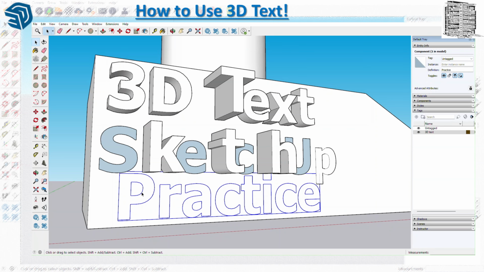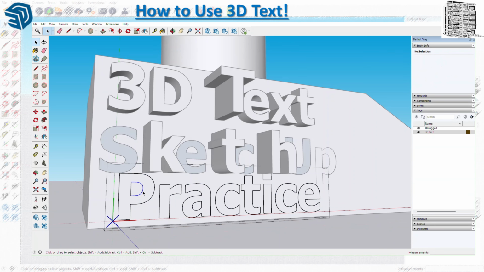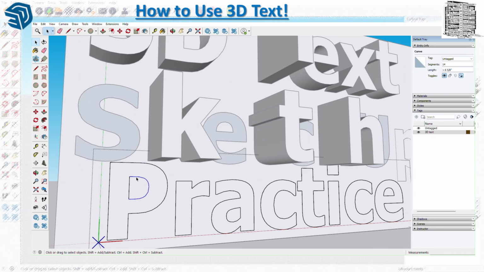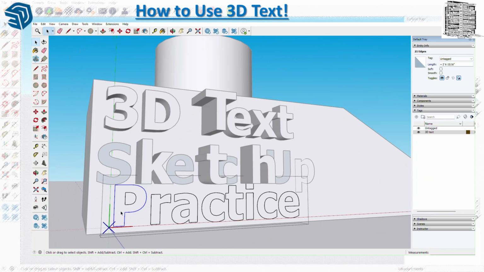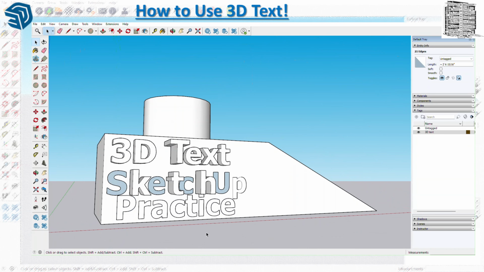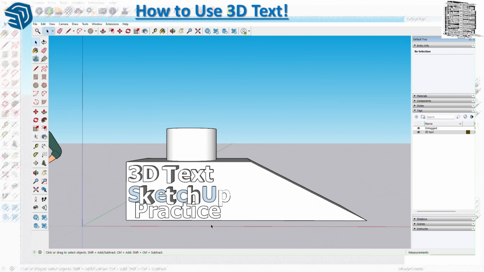It has the same options as the previous one. It's going to be a group. You can place it on a layer. Each object that I click on, you can see right here I have all the typical options for the curved geometry and everything basically for a line. So these are the items that you need to work with, but the main point over here is this is pretty simple. But if you place one text, you cannot go back and edit the text.